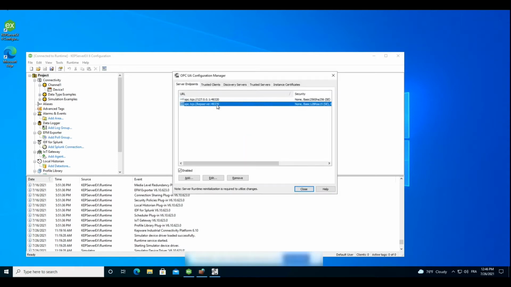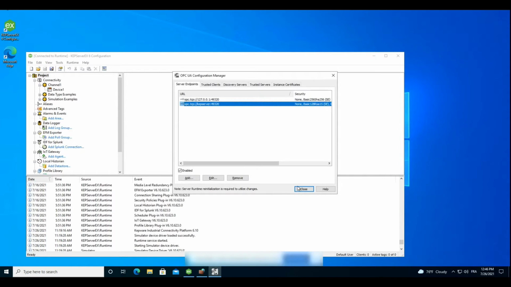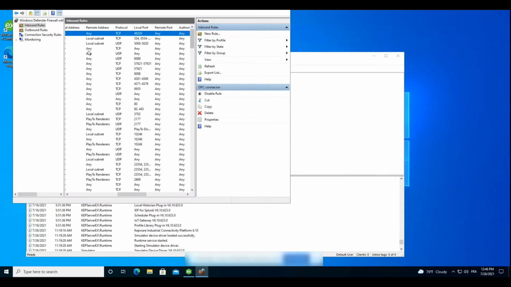Right click on this URL and set the network adapter to default and check the no-security policy. Click on OK. Before we finish this step, we have to create a Windows Defender Firewall inbound rule in order to accept the OPC UA traffic.